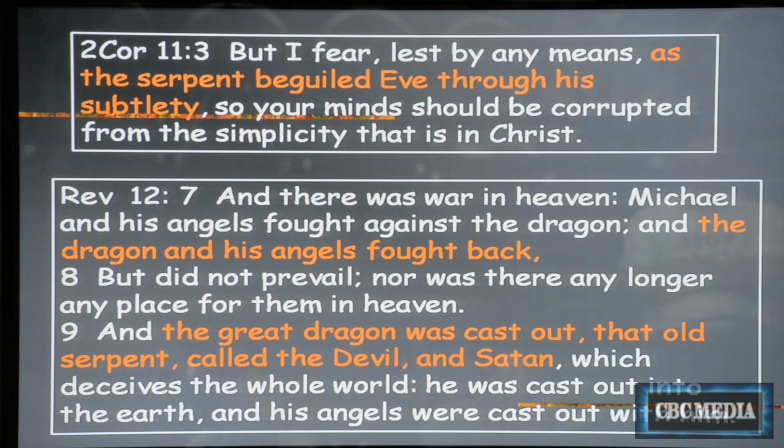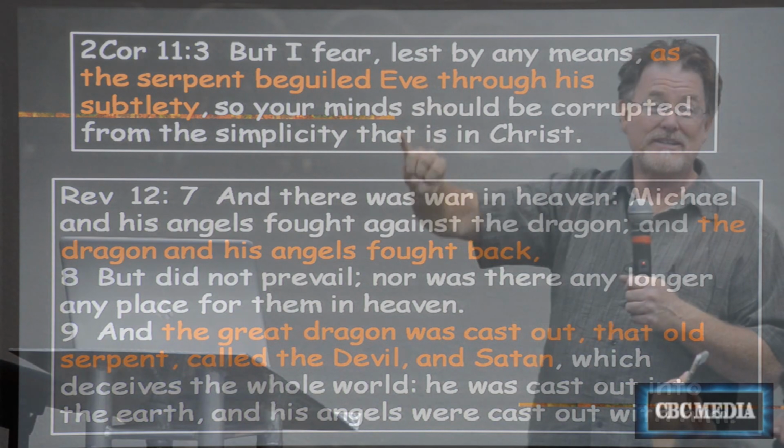It gets even more profound because, look at 2 Corinthians 11:3. "I fear lest by any means, as the serpent beguiled Eve," there's now a serpent that he takes seriously. That's Genesis 3. Did the serpent beguile Eve? Well, from Genesis 3, yeah, he did. Now, if Genesis 3 is a mythology, this is another nonsense statement. That means that Paul has huge sections of his writing that doesn't make any sense. It's based on fantasy. It's not real. He's fearing that just as the serpent was able to beguile Eve, that somehow Satan, the serpent, will beguile the church. If Eve didn't exist, this means nothing. It's an attack on the Bible. It was from the beginning, the very beginning, and we'll see that a little bit later on in our presentation.